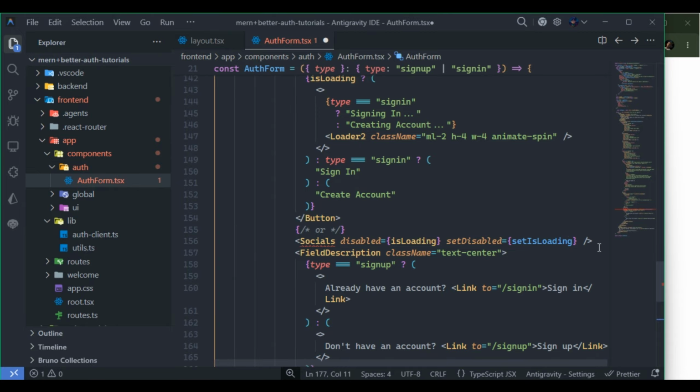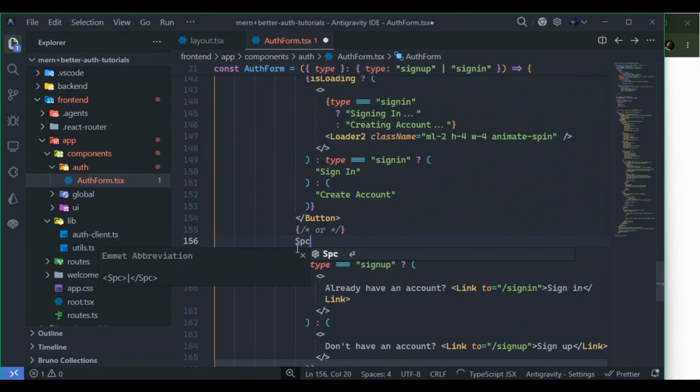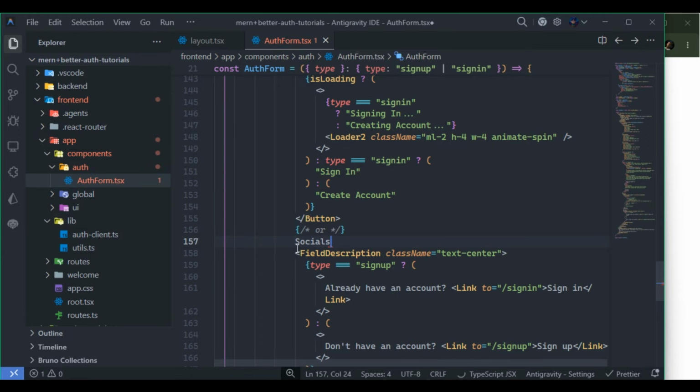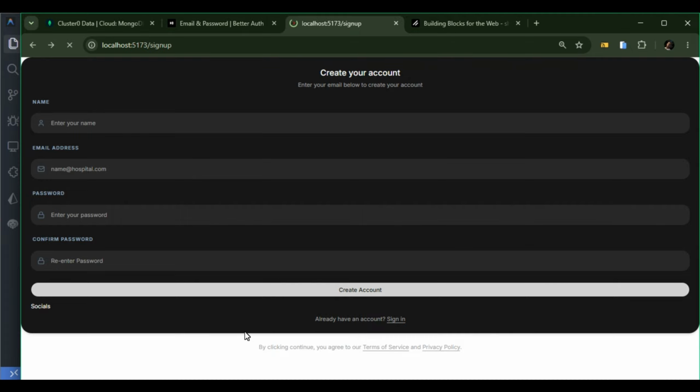And then for the socials, you can say socials like that. Okay, then you can see the way it is.